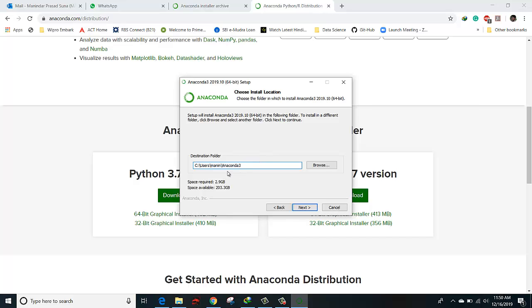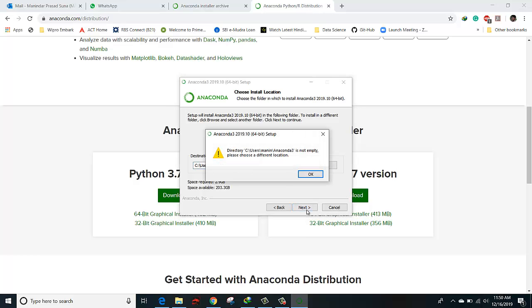Just remember that the required space is 2.9 GB, and at least 5 GB of space should be there in the system so that you can install and work on it. Or else you can browse to where you want to install, then click on Next. Why am I getting this message? I'm getting this because I have already installed Anaconda in this directory.